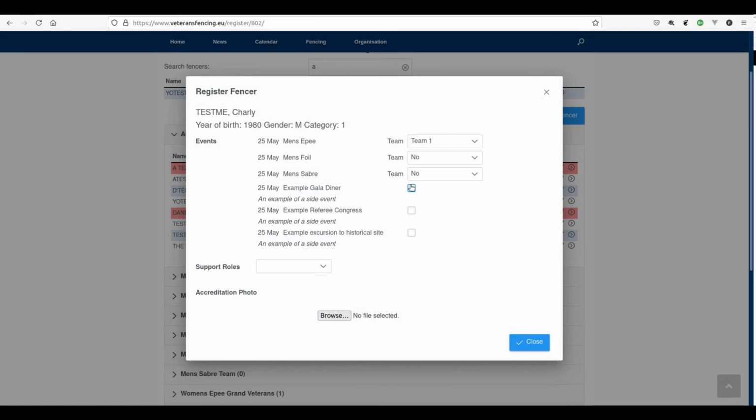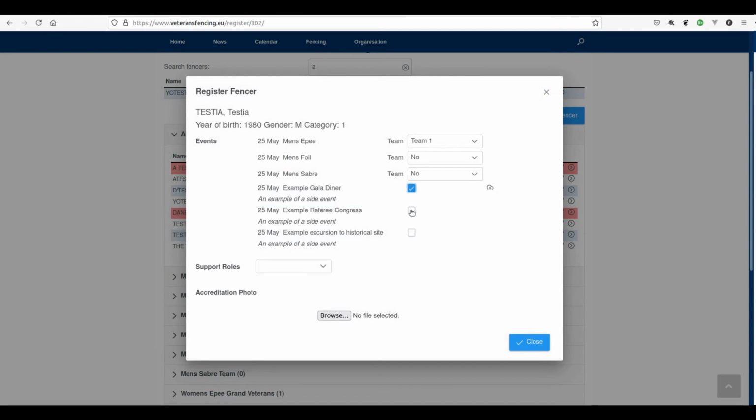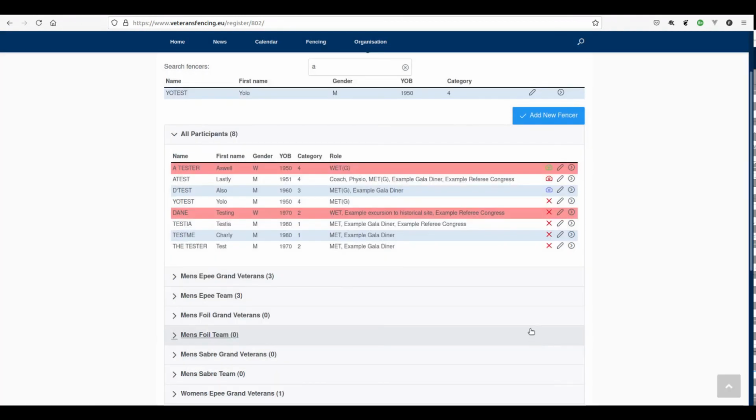Also a Test is also going to the gala dinner and wants to go to the referee congress. Now you can see which people are going to which event, the gala dinner and the referee congress, and the example excursion to the historical site.